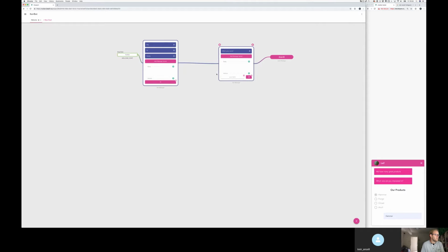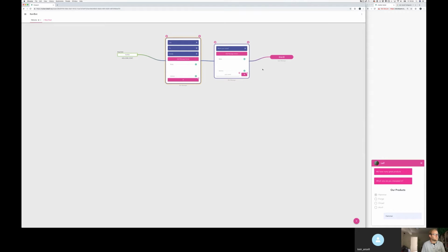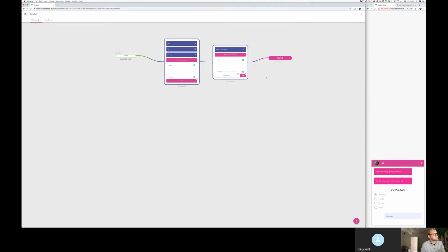So that's me copping out of it and just clearing all this, and then basically all that happens is it flows from one bot message to the next with whatever delay I give it, or the default. So that's the cheat.